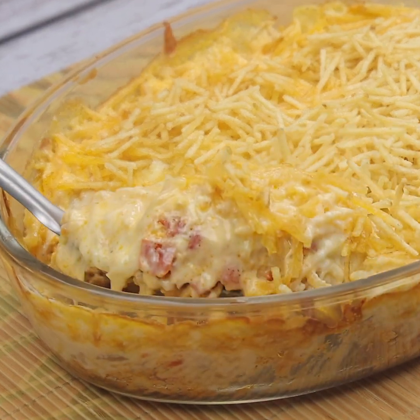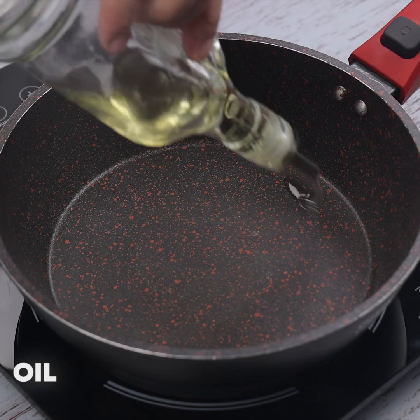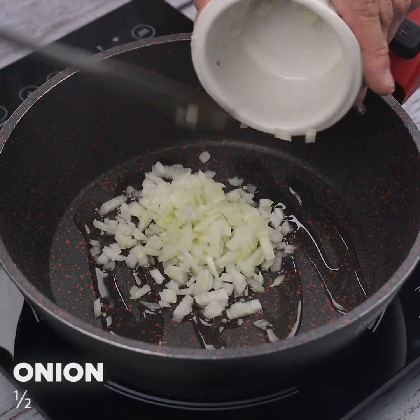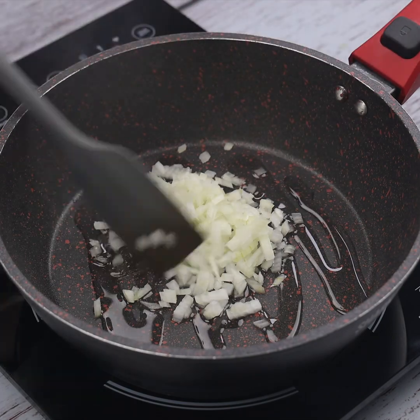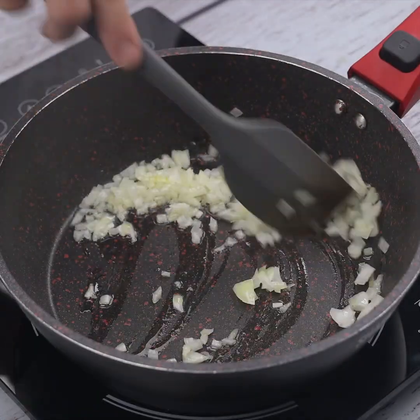My mom does it every Sunday and I brought it especially for you. I'll start by putting a little oil in a pan. Then I'll add half a chopped onion and stir a little. This recipe is amazing, the result will surprise you.